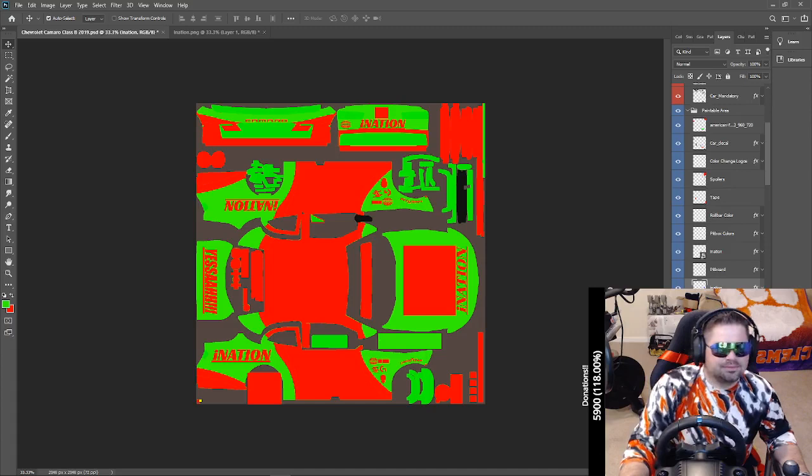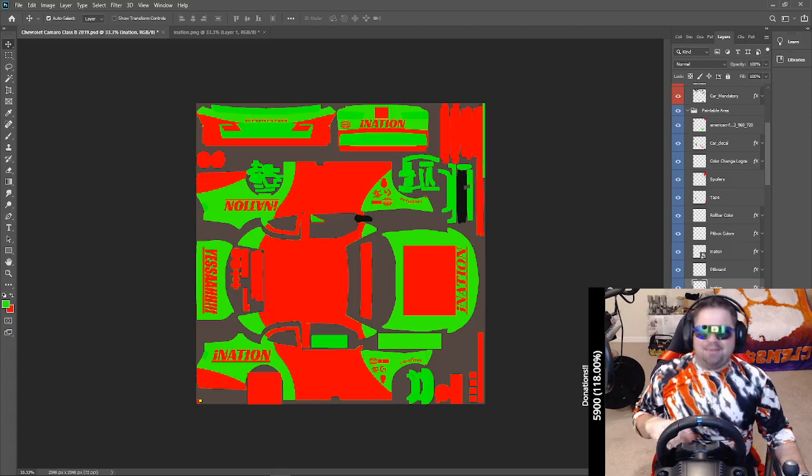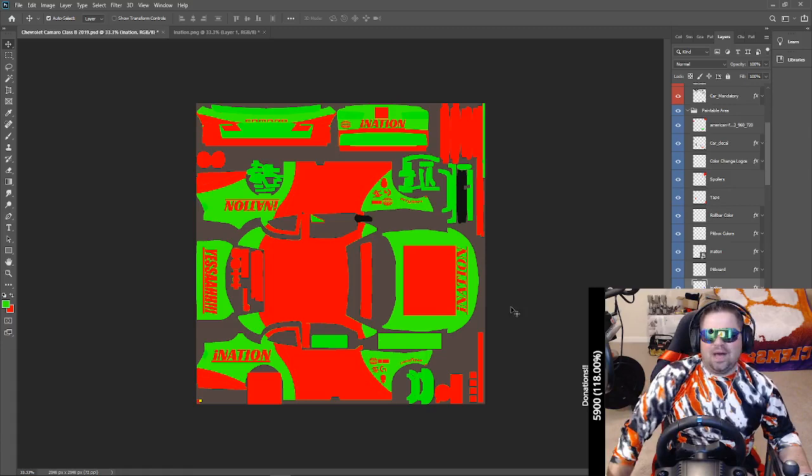Can I do light pink for the logo on the hood? Yeah, you can. If you do it, it makes it like that smooth graphic. Wait till we put it on the track, chat. Wait till we get it on the track, boys.